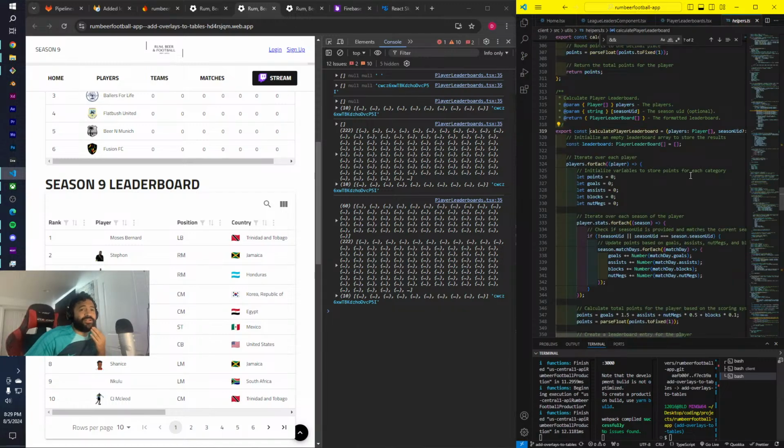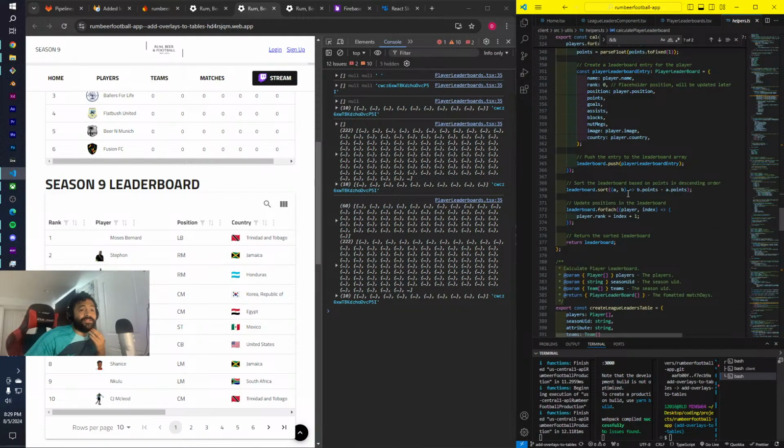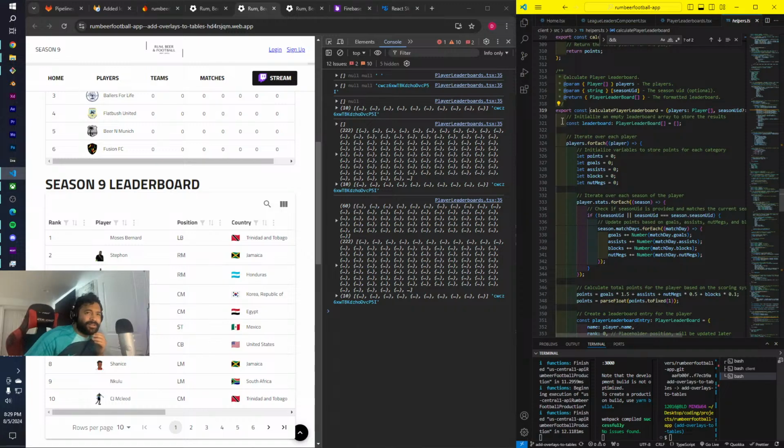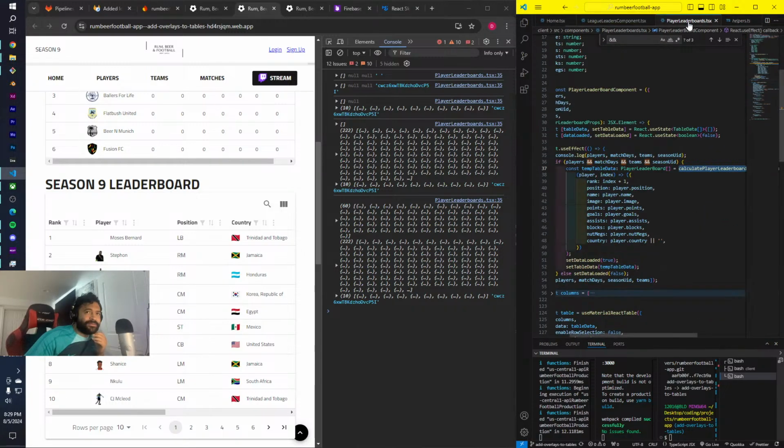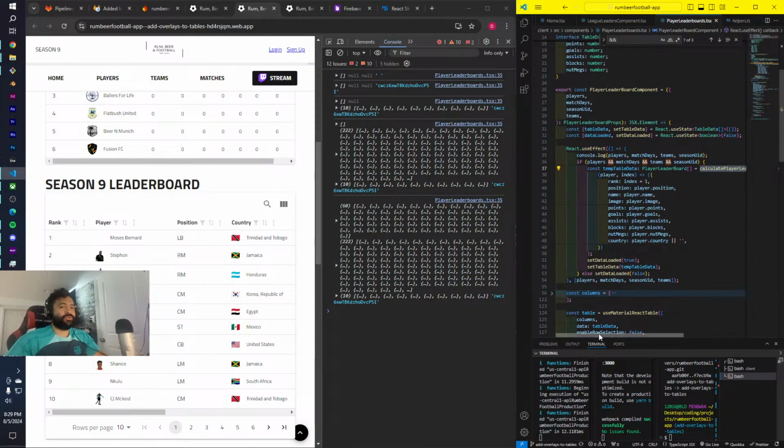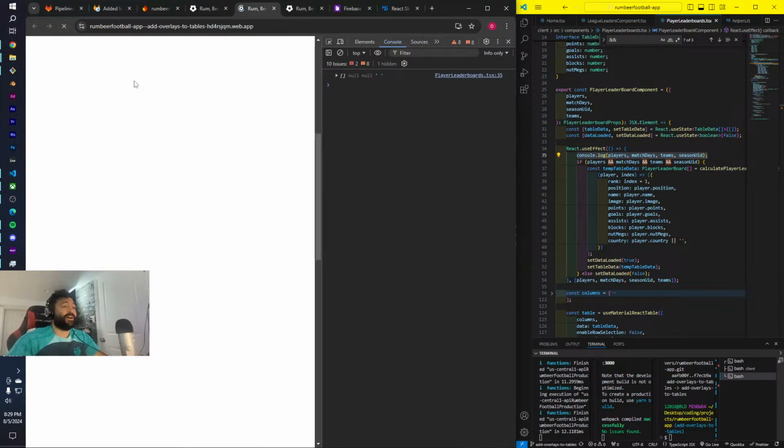Is this function taking a long time? I guess so, right? Let me try. Can we check that? Not a big issue in my opinion, because I think it's fine to a certain degree.